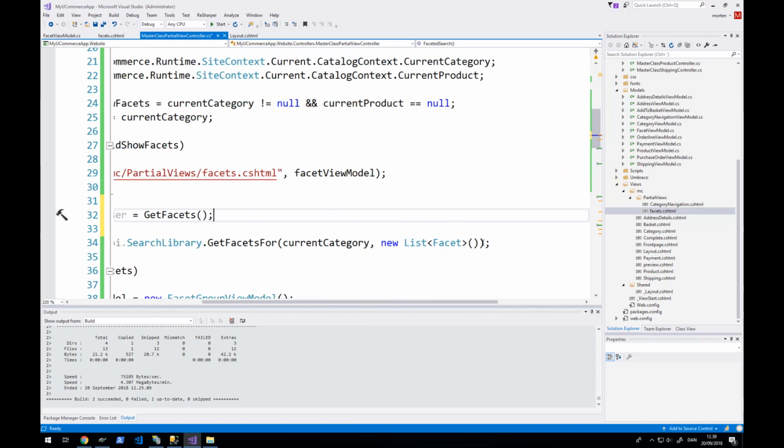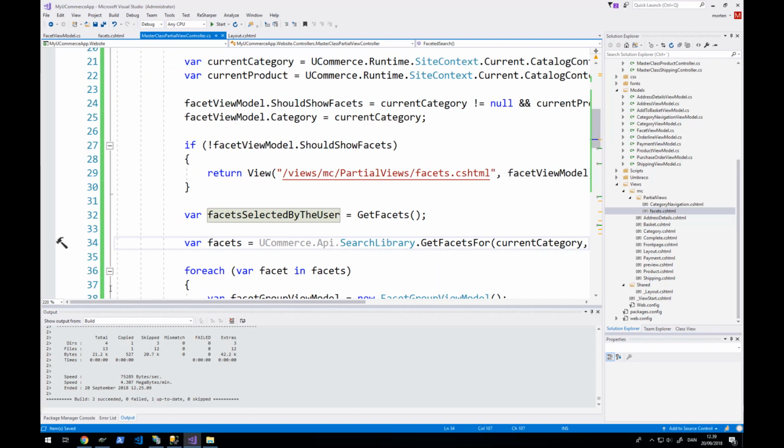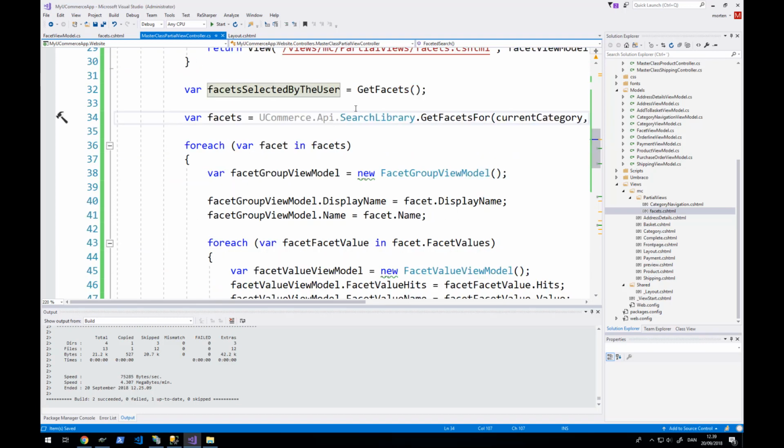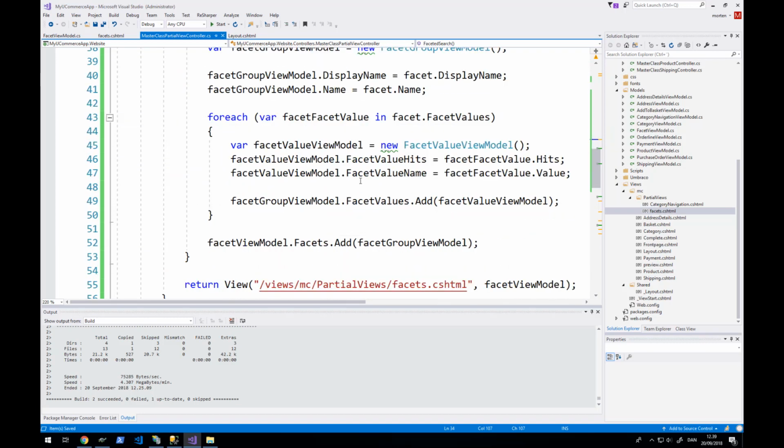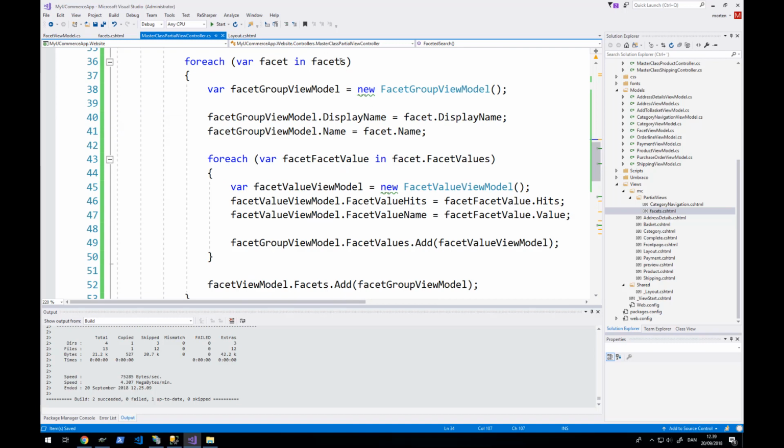Then I would pass that in here. Basically, it's the same model as the facets that we are rendering out. So we are iterating our facet here. The facet will have a name and it will have a certain amount of facet values that we have selected. That is also what we pass into the API.